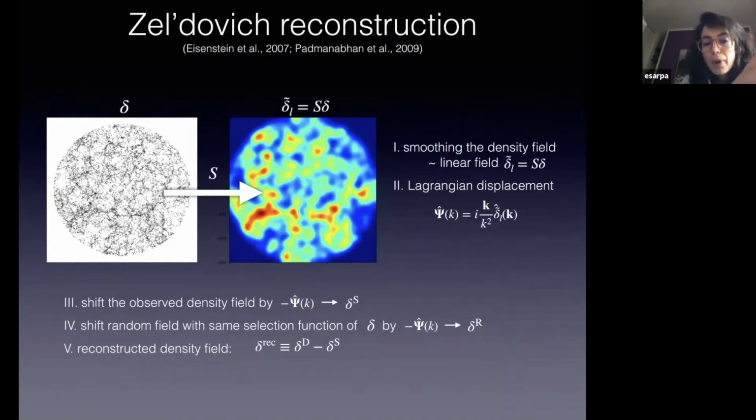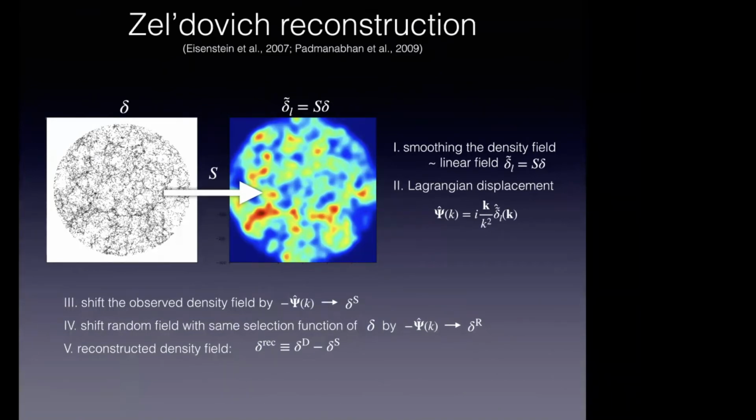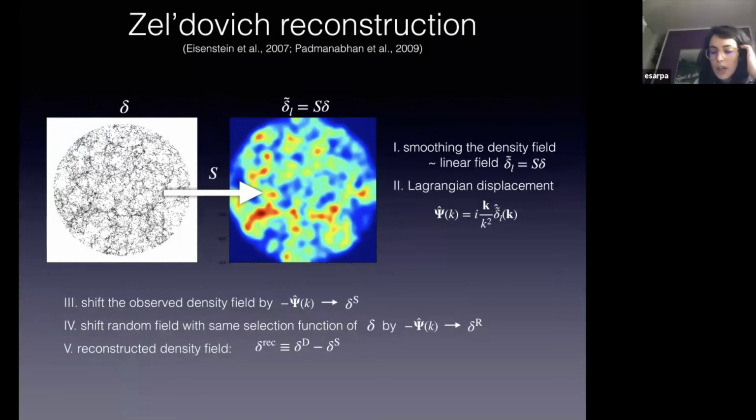In practice, what you have to do is to take the distribution of galaxies in comoving space, apply a smoothing filter aiming at removing the sources of nonlinearities, and then use this linearized field to compute the Lagrangian displacement. After that, every galaxy is shifted back by minus the sign of this displacement to obtain their real position. However, applying a smoothing filter causes us to miss some scales, some power in our power spectrum. So we need to recover it.